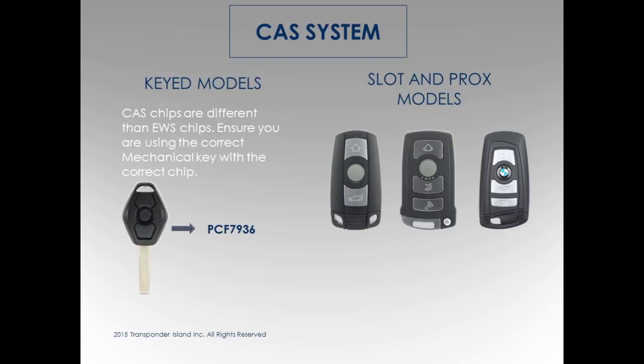For all your CAS systems, you're either going to have a keyed, which is a 7936, or there's three different models. You've got the normal model for your slot keys, 1, 3, 5, 7, which is the majority of them that you're going to use to slot. Then you've got your 7 series slot keys. This key is only for 7 series, 02 to 08.